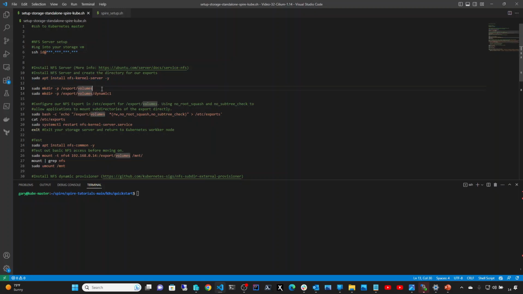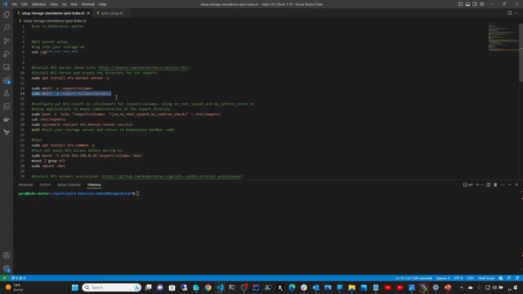And the next step is to create a folder or folders that we want to share. On line 13 or 14, first of all, we create a directory, and typically it goes under /export on Linux. Then I specify volumes: I create a folder called volumes, and then I create a subdirectory under that called dynamic.